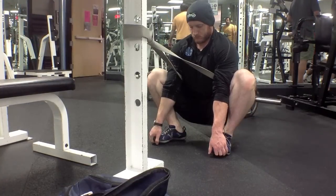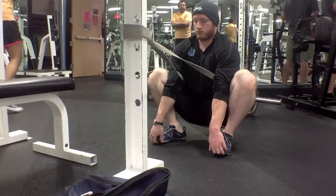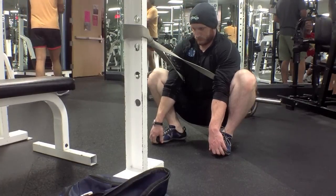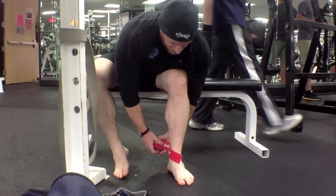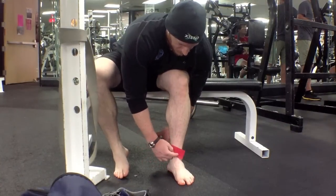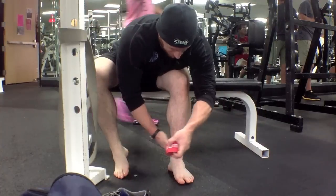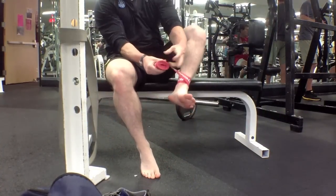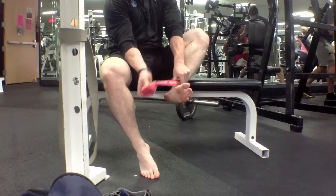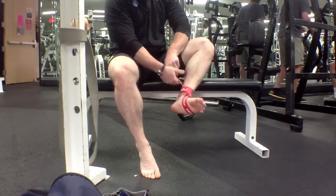Next off, I think it's going to be a good idea to introduce you guys to the Voodoo Floss. Voodoo Floss is just, oh, and by the way, I have the Voodoo X band, which just means that it's slightly thicker than the original. Anyway, all it's going to do is allow you to put some compression around whatever you're wrapping around. I've used it on ankles, hips, knees, shoulders, elbows. It's just good stuff to have around.